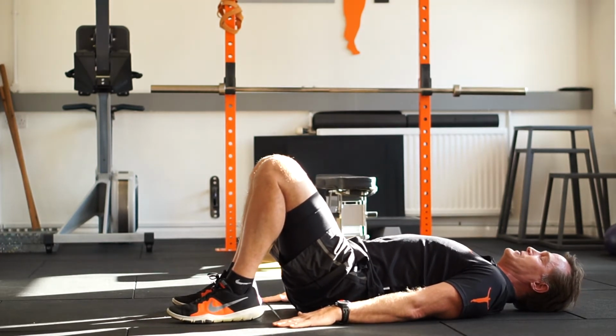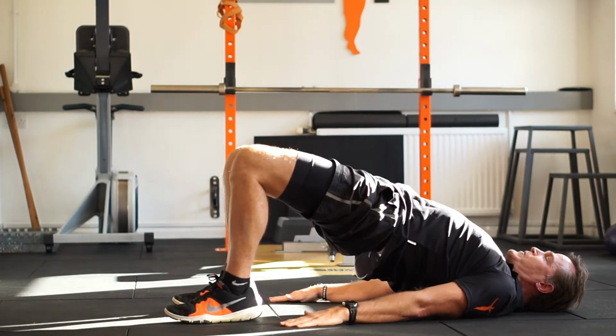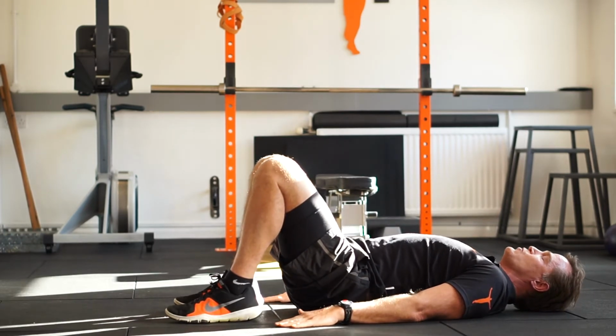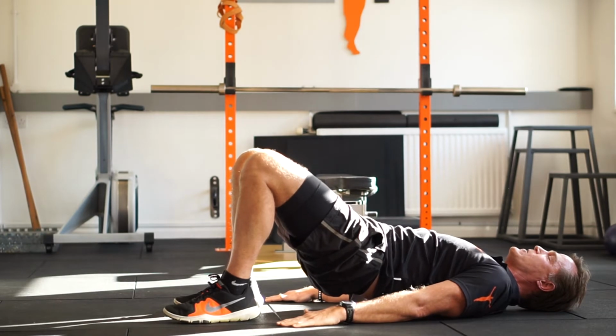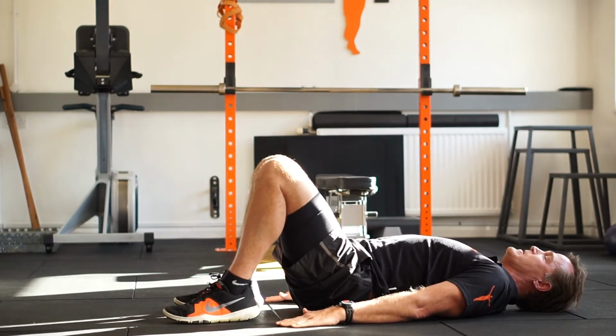Last point, give a little push into the coccyx into the ground. Breathe out and roll down. Again, use your breathing. Nice slow movement. You want to try and get a nice curve of the spine. It's just about pulling those discs apart as you roll back into the ground.